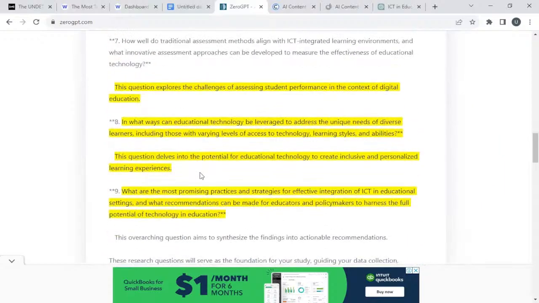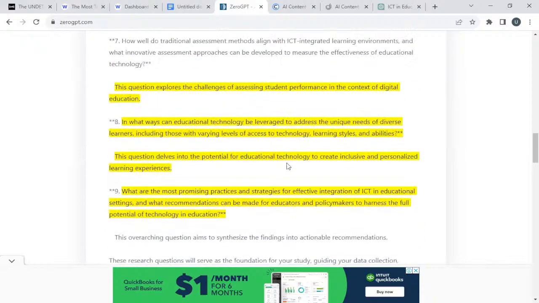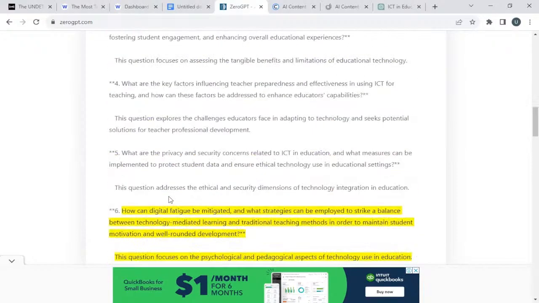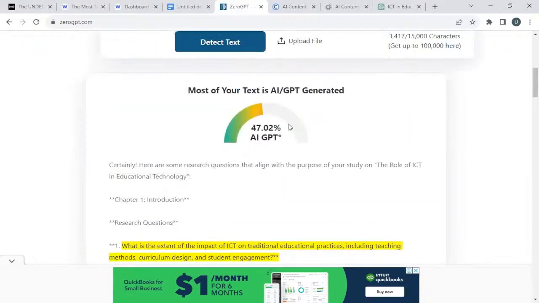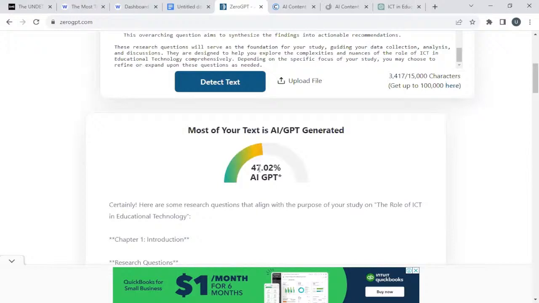Remember, I said AI is not 100% correct. You may write a text by yourself and AI will pick some highlighted words as written by AI. But at least let the score be somewhere. Like this one, the score is a bit below. So we've passed the test under ZeroGPT. At least it's 47. You can find a way to reduce it to maybe 30 or 25.